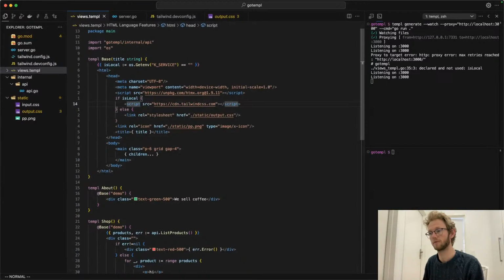This could work. Then I don't even need the Tailwind config command. It's just like this. Oh, that's quite cool.